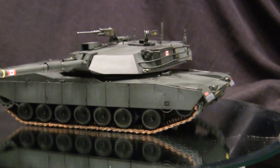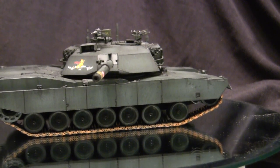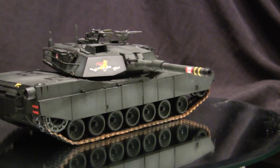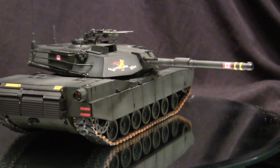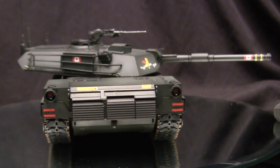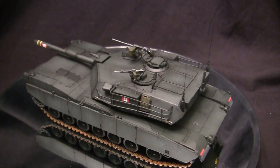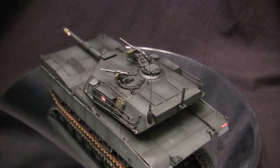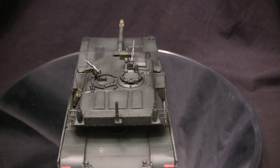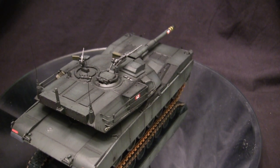When the M1 was finally adopted and issued to troops for the first time, it was met with mixed results. Some individuals absolutely loved it, while others including military analysts thought the vehicle was too radically new with too much unproven technology. During the late 1980s, the vehicle entered the Canadian Armor Trials, a competition where Western NATO forces sent tanks and crews to compete. The M1 faced off against the German Leopard 2 and the British Challenger Mark I, and at the end of the competition the M1 was the winner. It wasn't until the first Gulf War in 1990 that the naysayer military analysts were finally silenced on the viability of this vehicle.